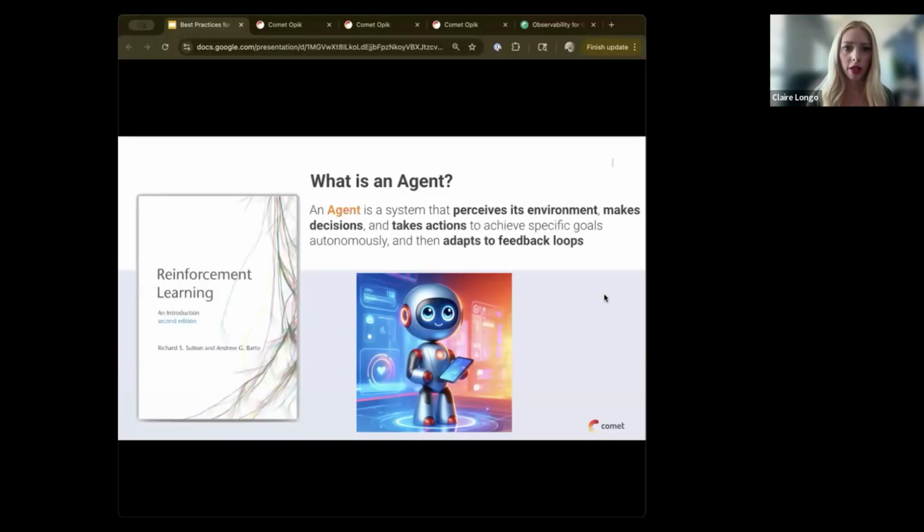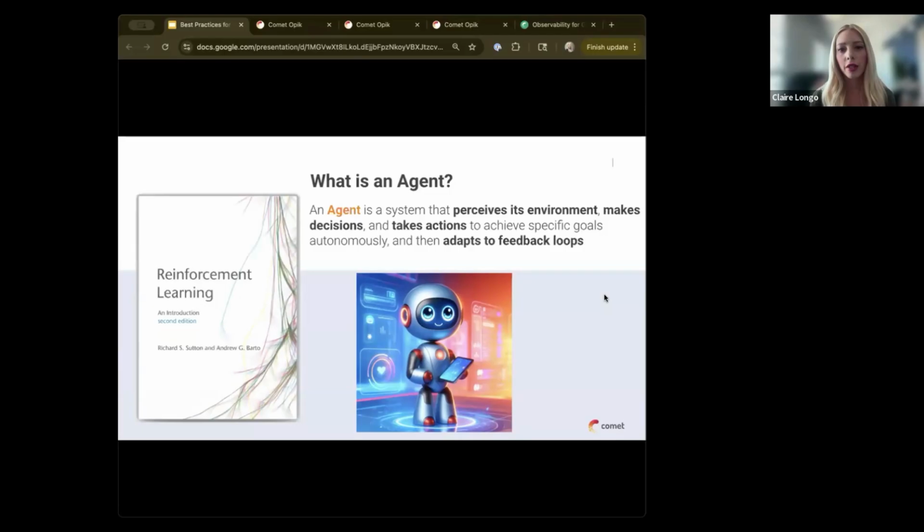Here's how I think of it today. The concept of an agent has actually existed for a long time before this Gen AI phase that we're in today. It was first introduced in the context of reinforcement learning, which is an older mathematical paradigm for AI in a way. It's called an agent in the context of reinforcement learning, and this same definition can really apply in the context of LLMs and Gen AI.